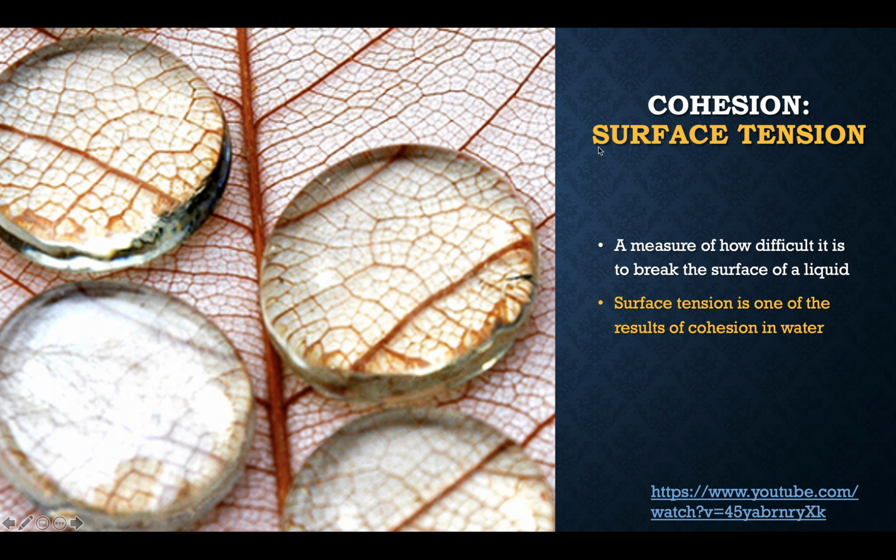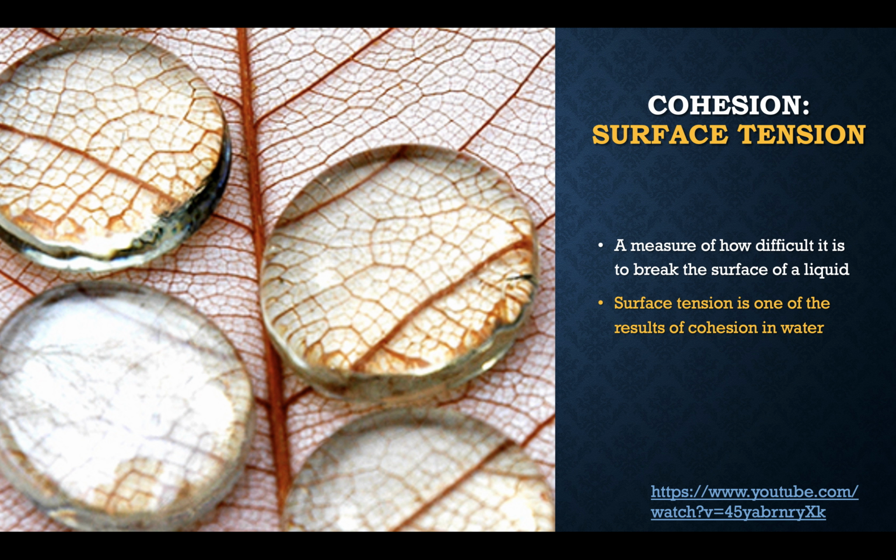We also get something called surface tension, which is a result of cohesion. And this is the tendency for water to form a thin layer, right? You may notice this if you ever go out to a lake or you're at the beach and you throw a stone into the water, it has to break that surface, right? So surface tension is a measure of that. A lot of organisms will utilize this property of water, this surface tension, in their own ecological niche.